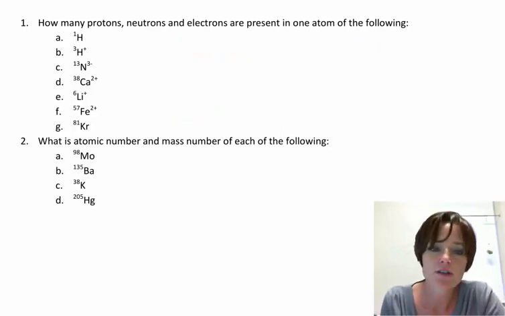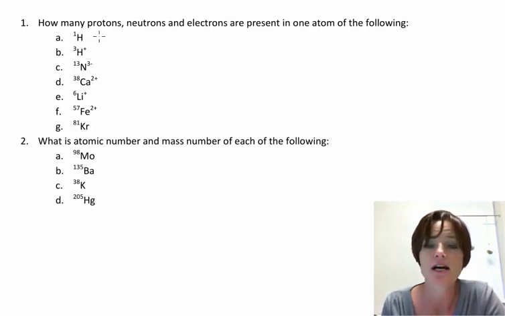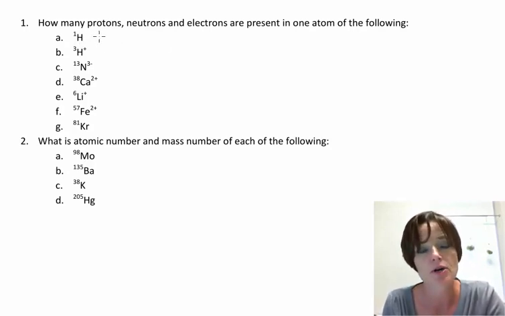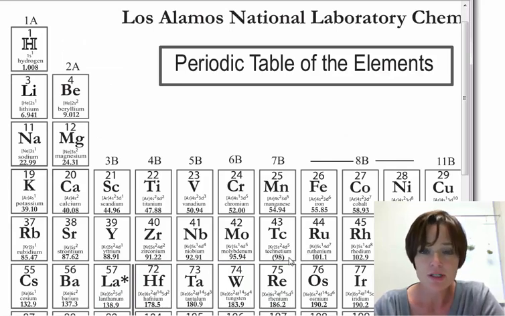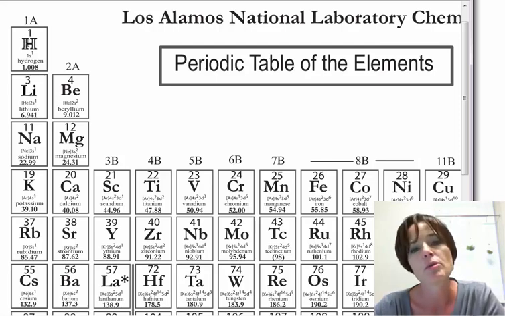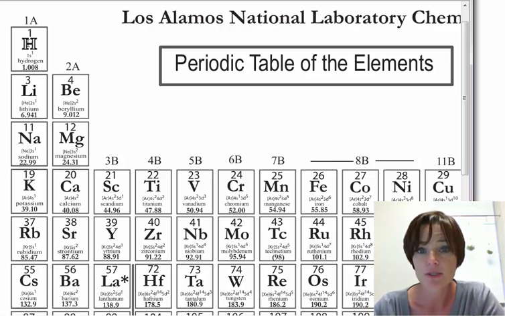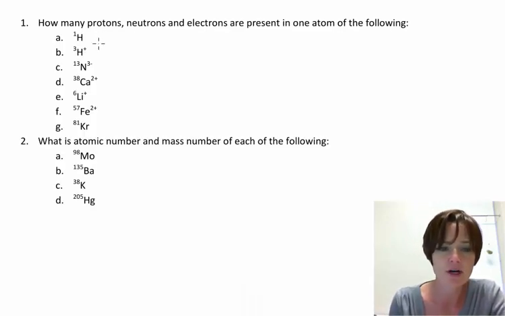Okay, so if we look at the first question, hydrogen, if we want to figure out the number of protons that it has, we're going to need to look at the atomic number on the periodic table because it's not shown in this question. So if we do look at a periodic table, here's just a snapshot of mine, and you can see that in the very top of the hydrogen box there is a 1 there. That would be the atomic number for hydrogen, and the atomic number is always equal to the number of protons. So what that's telling us is that for hydrogen we're going to have 1 proton.